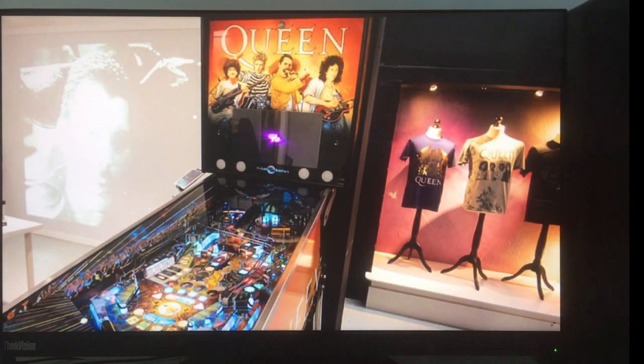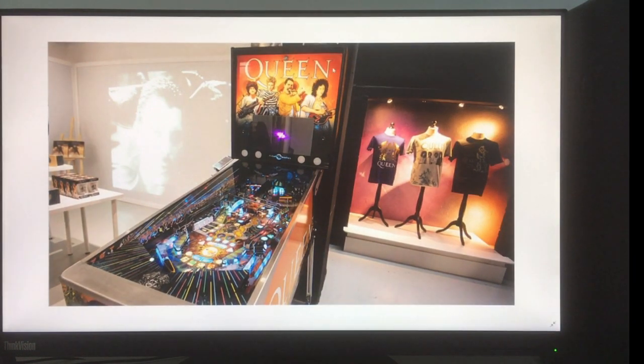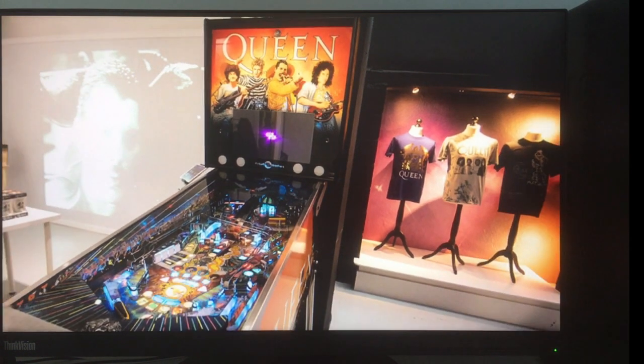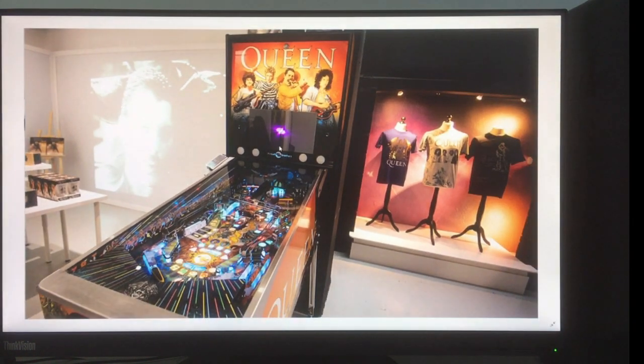Wow. Nice. I hope they will make some more music pins, because music pins are awesome to play. Just play Iron Maiden, then you'll know what I mean.